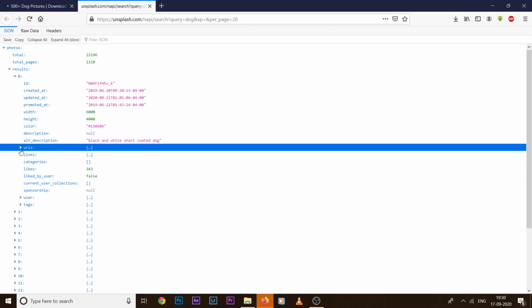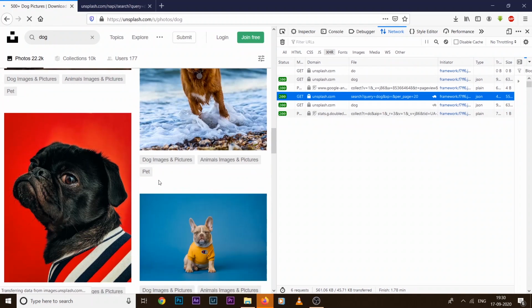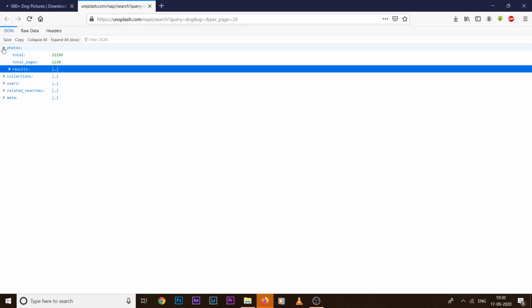So what we have done is we have hacked our way into the backend API of this website. Now we have access to the whole data that this website is using in order to load all these images. If we have access to the data, we can extract these images very easily. We don't need to use Beautiful Soup at all. We can only use the requests library in order to do this job. Also, I'm going to show you some tricks that you can use in order to not get blocked by Unsplash servers. But there is one more thing.